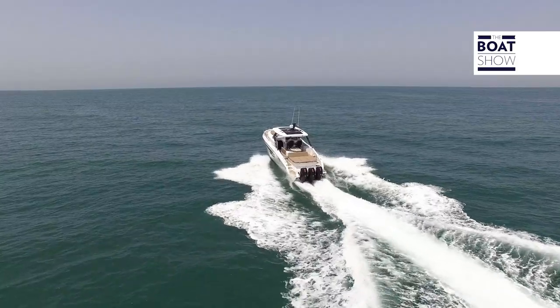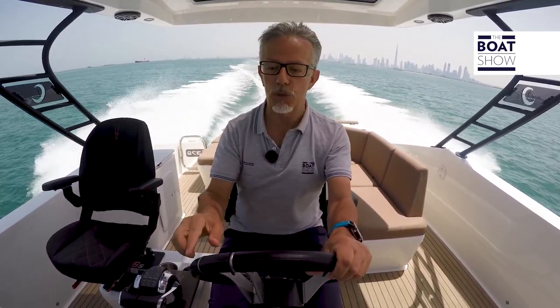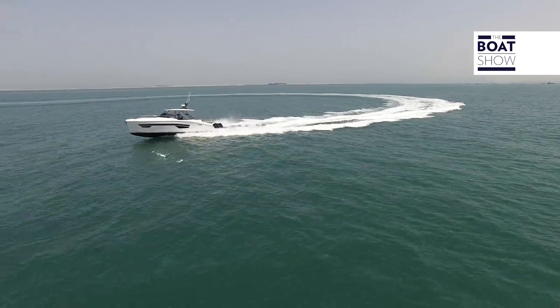At 20 knots, we're at 3,800 RPM with 110 liters per hour consumption. At 30 knots, the stroke angle of the hull is reduced and becomes more efficient. In terms of speed and consumption, we're at 4,400 RPM and 140 liters per hour — going much faster than before with even lower relative consumption. They built a hull to provide a lot of space in the interior sections, but didn't forget the importance of sailing performance, with a deadrise at the stern of 18 degrees.